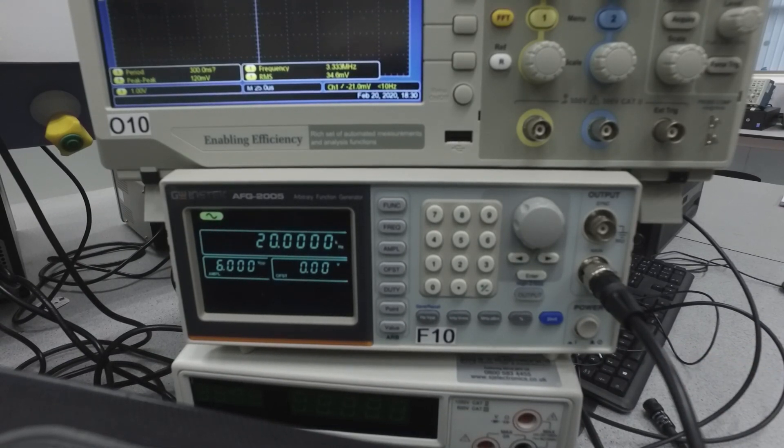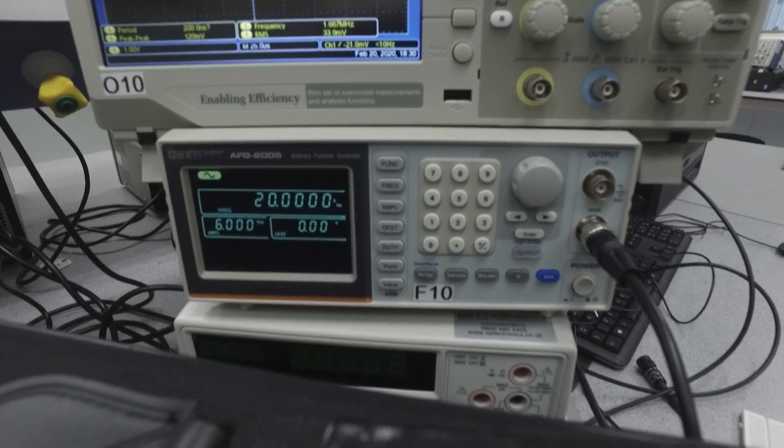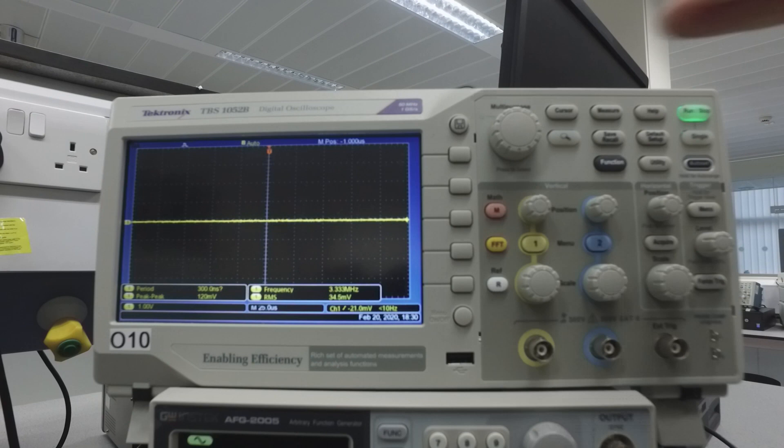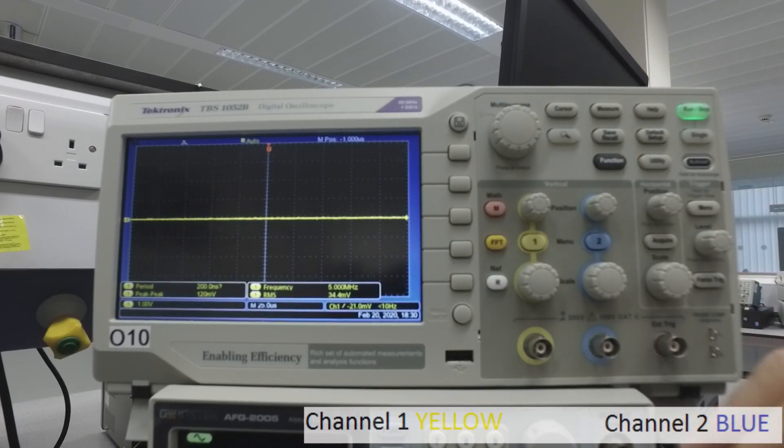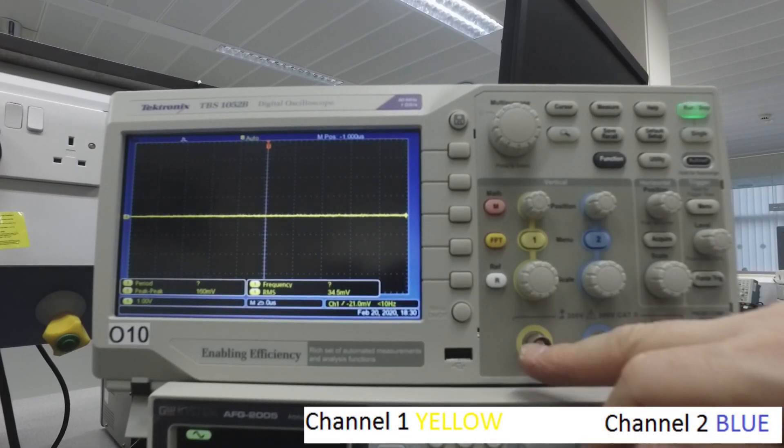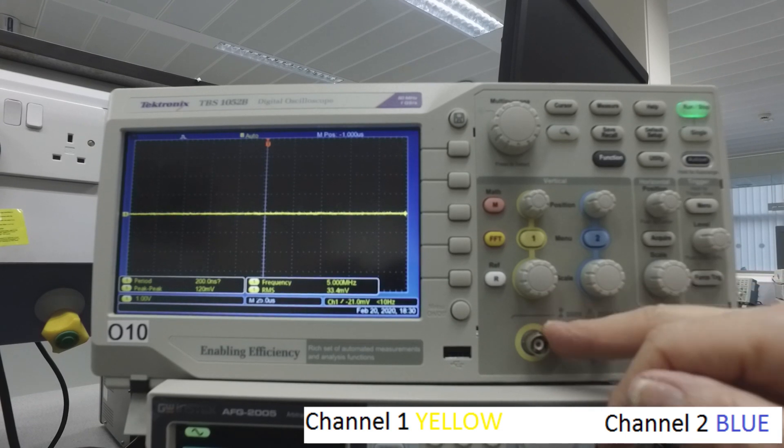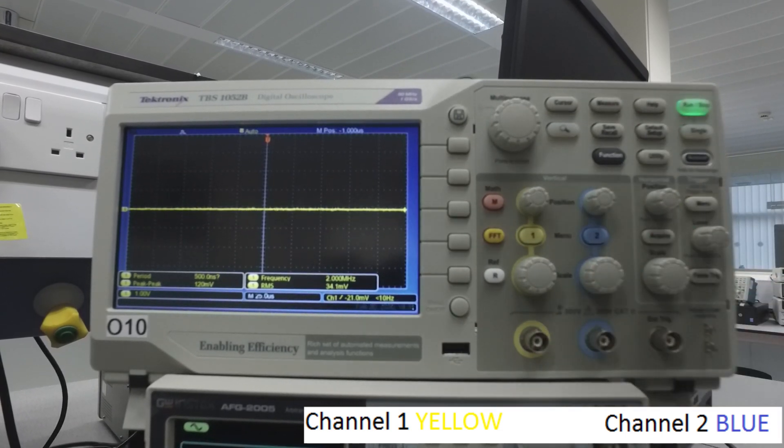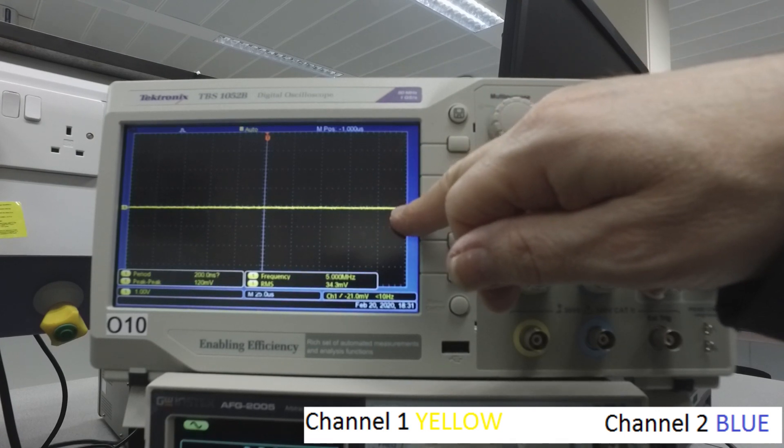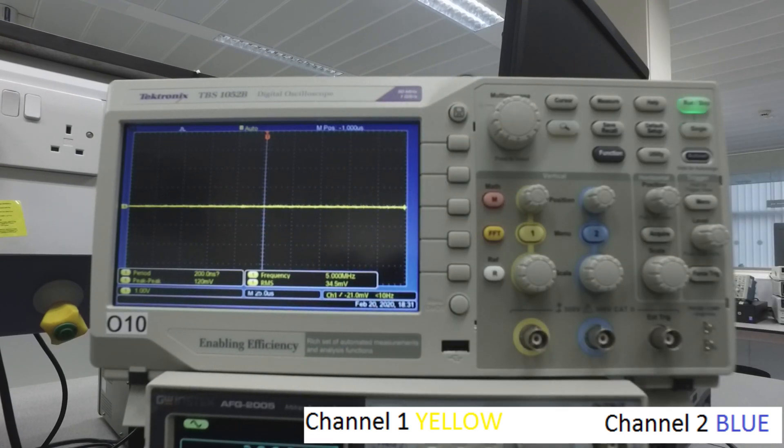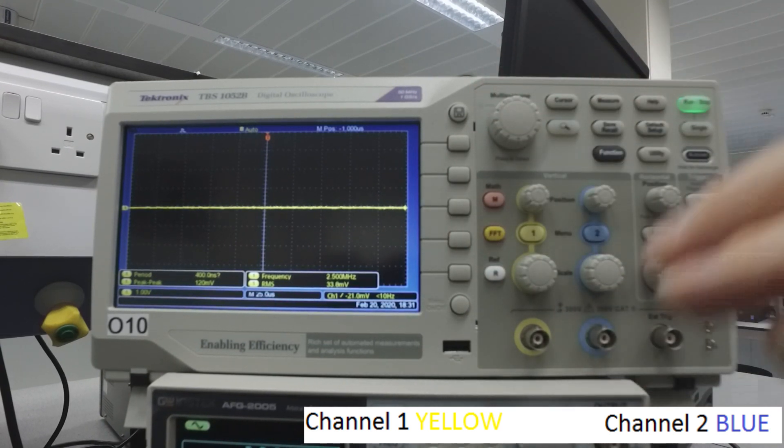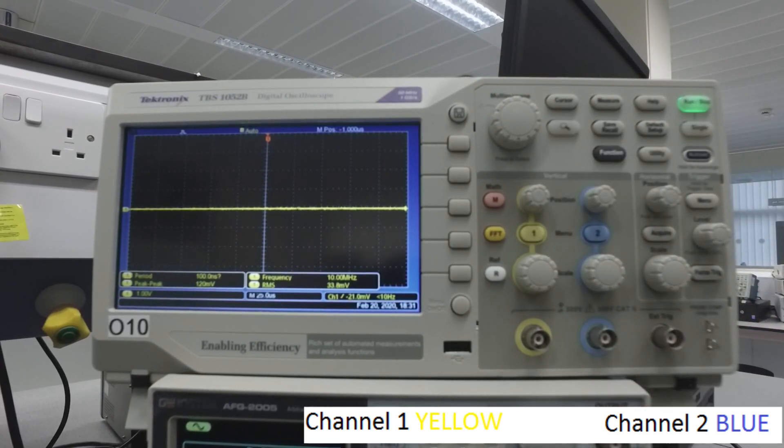We'll be measuring the signal on the oscilloscope. So if we drag the camera up, you can see the oscilloscope here. We'll be doing this on channel 1, which is this BNC terminal we'll be connecting the correct lead to. We'll get the display, which is currently nothing, so it's just a straight yellow line. And we'll be interrogating this oscilloscope to see what the function generator was actually giving us.